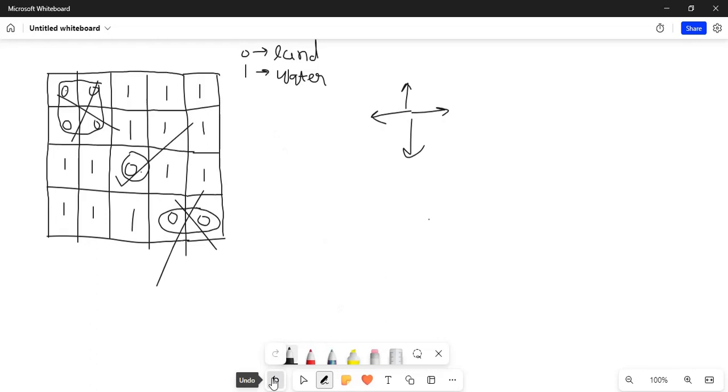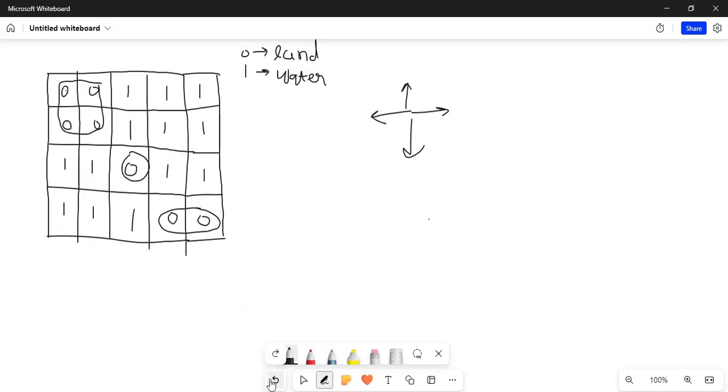So the main question is how could we eliminate the islands which are not closed. The main approach is: first count the total islands, and if you are able to eliminate those islands which are not closed, then the remaining will be closed. So how to eliminate?